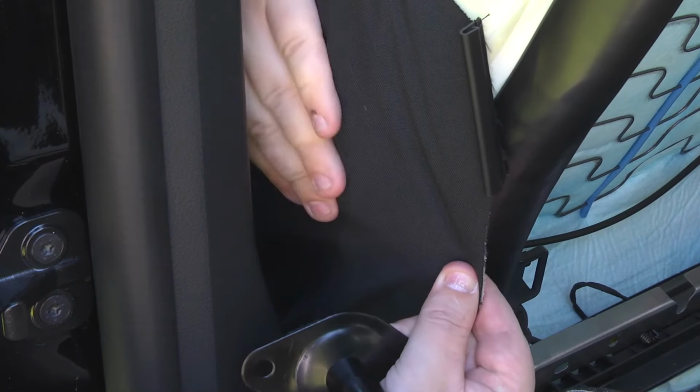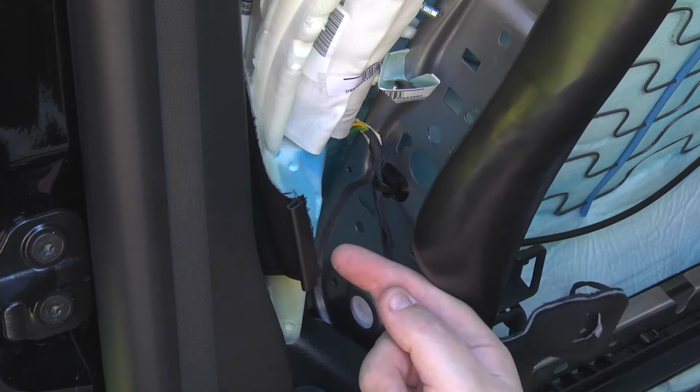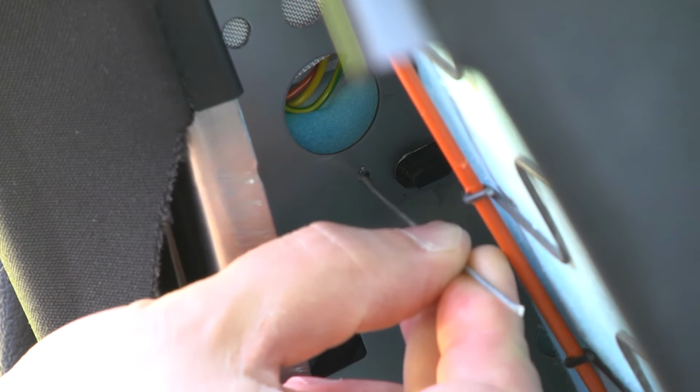To perform this operation, you need to put the seat trim back on. But before that, I will drill a small hole exactly in the center of the bracket. Into this hole I insert a long needle. With its help, I will be able to determine the exact coordinates where you need to cut the skin. As you understand, there is no room for error here. Take your time and be careful. Fully cover the seat.